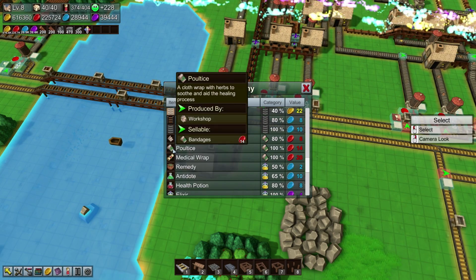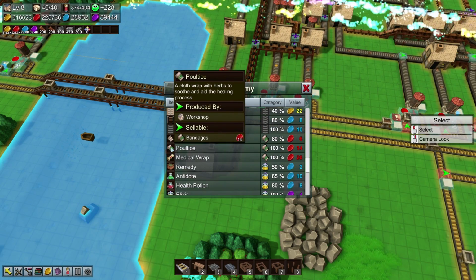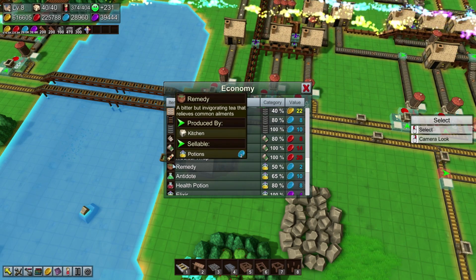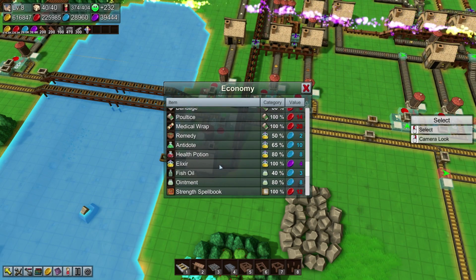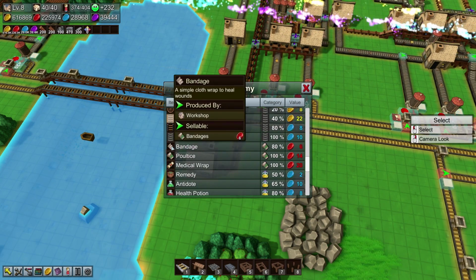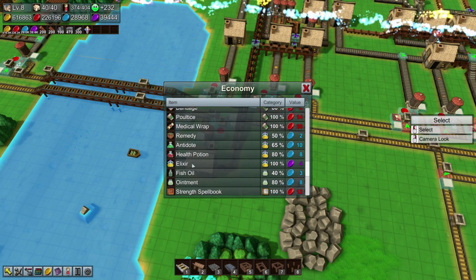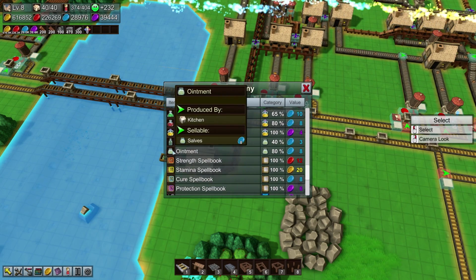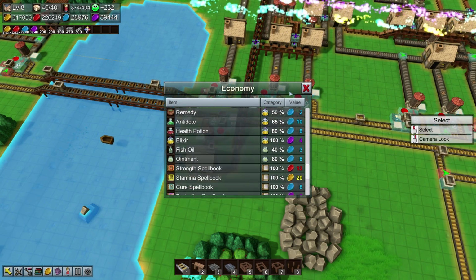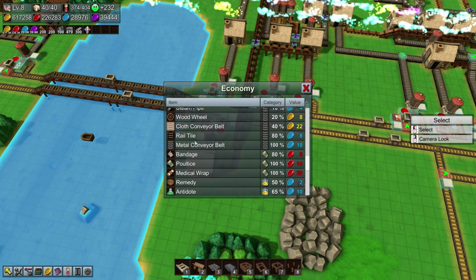We've got bandages, we've got poultices, which will be made in a workshop. We've got a medical wrap, got a remedy made in a kitchen. That would be a potion, though. Ointment is a salve, much like the... Well, no, the bandages treated as bandages. So ointment does actually seem to be a pretty solid option there. Well, we could definitely do that.